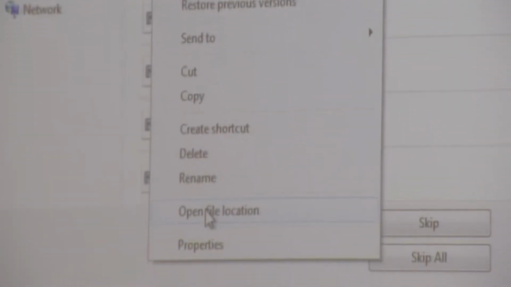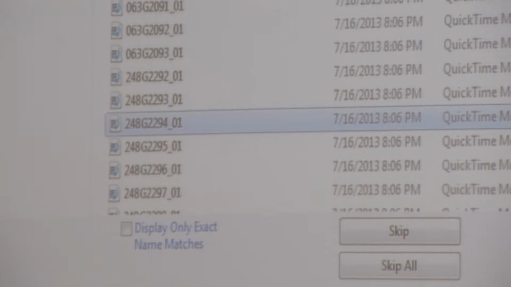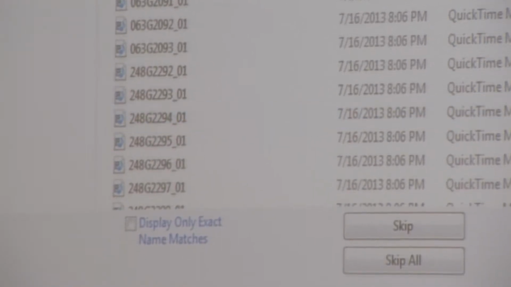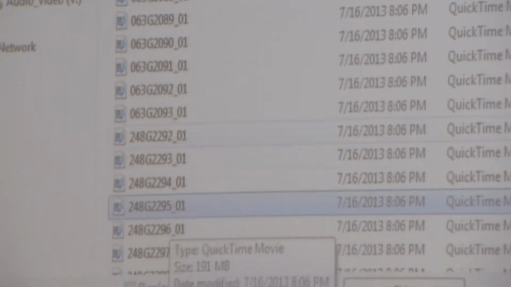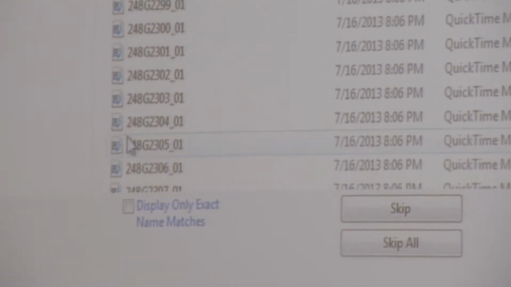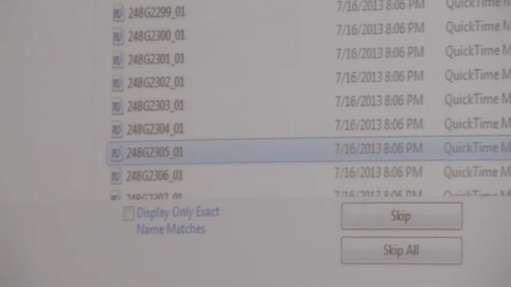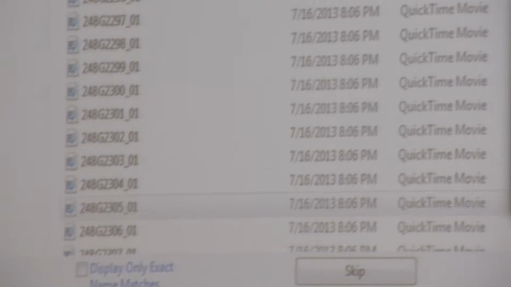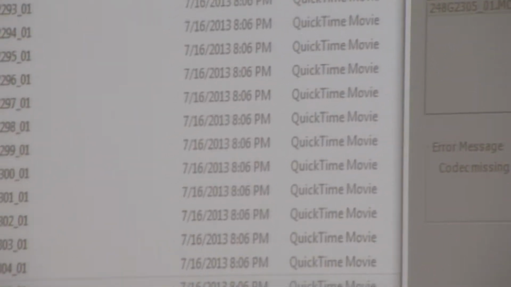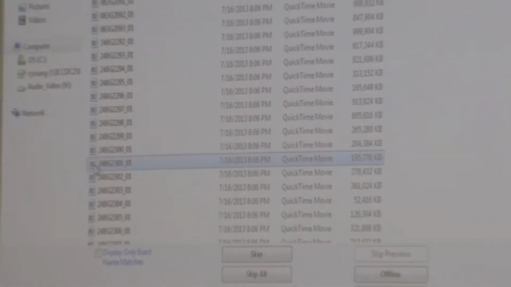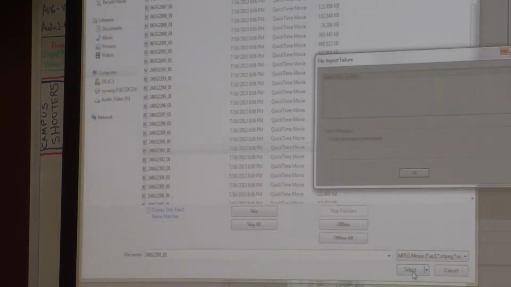So again, it's right click, open file location, and that'll tell me where it's at. Then once I find the clip that I'm looking for, I click on it, and I say select. And now it's not reading any of these. Well, that's fantastic.